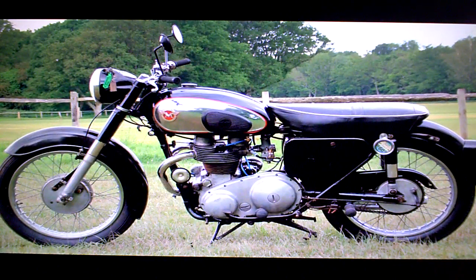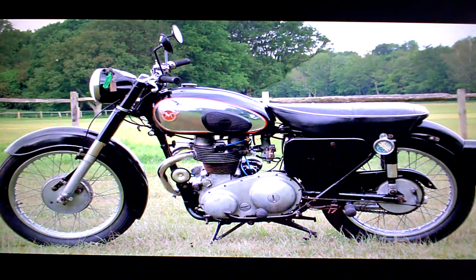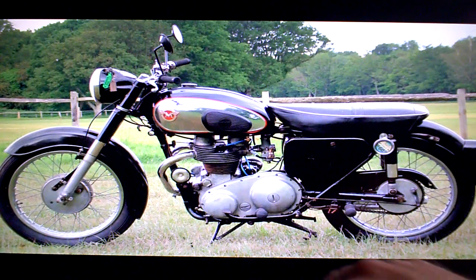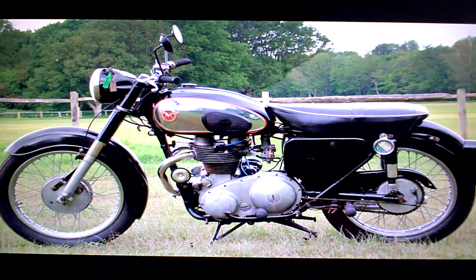The registration document is in the post to me at the moment. There's an old tax disc, and various information from the AGS owners club matching up numbers and that kind of thing. There's the owner's and service manual and parts catalogues. There's an HPI check certificate which I've just done — it shows it's all completely clear, with no accidents or finance or anything in the bike's history to be concerned about.